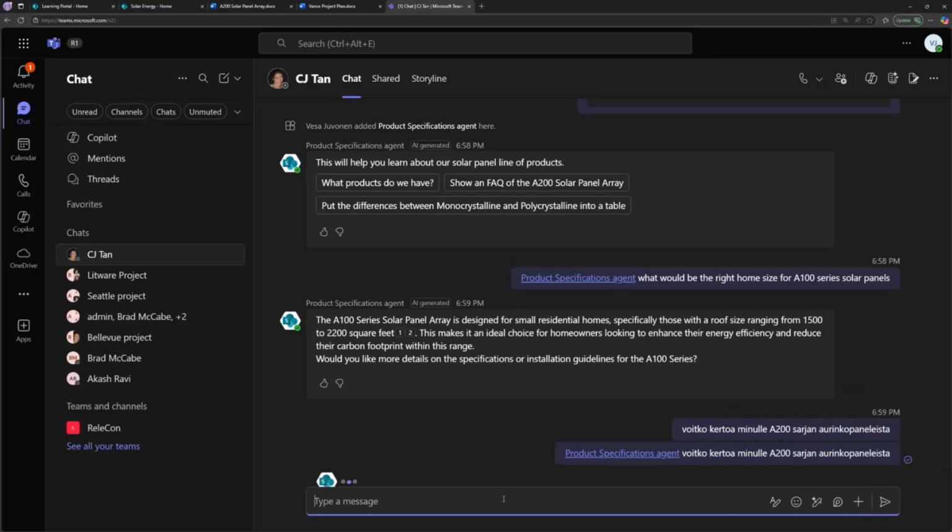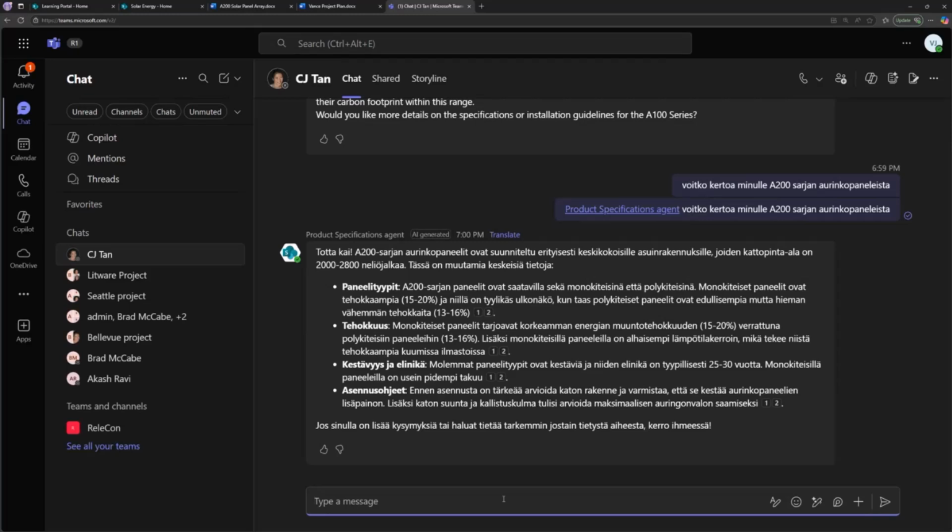The product specification agent is all of a sudden smart enough to understand that, oh, wait a minute, this person actually is looking into this information, but they seem to be using Finnish. So therefore, what I'm going to do is something super magical, and I'm going to answer in Finnish. So it's going to translate the information which it actually has in the English source files to the end user's language because it's using LLM and multilingual language translation capabilities, and it's giving me the answers in Finnish around the questions. And that's pretty magical, right?